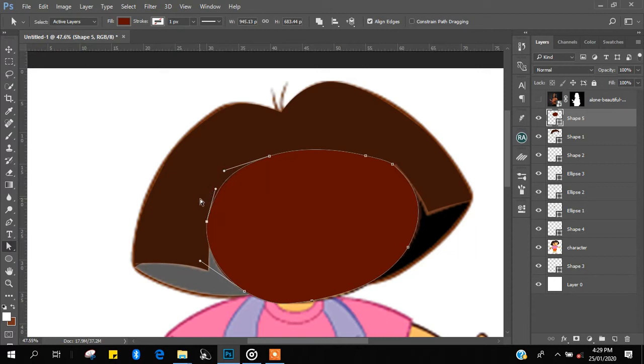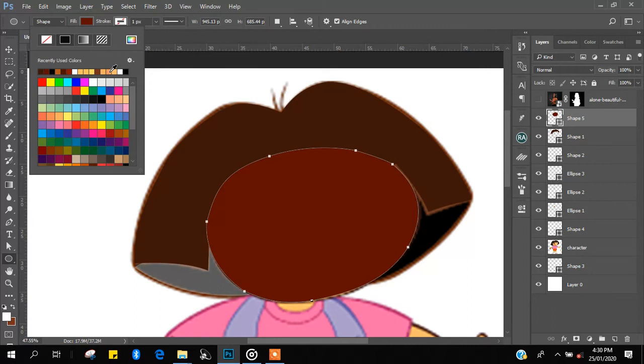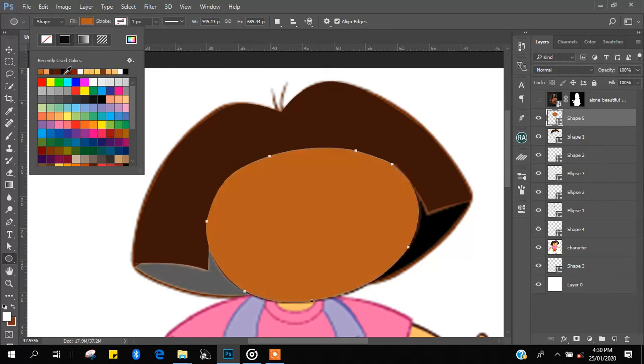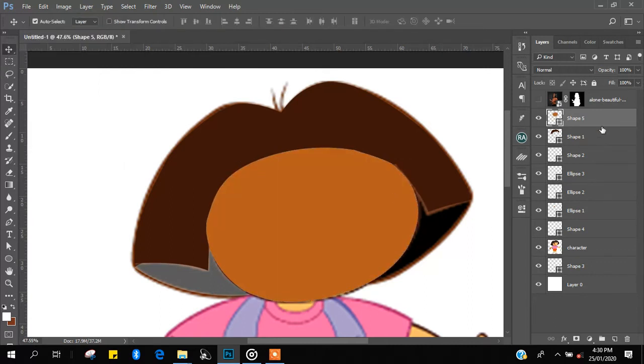Okay, we mustn't really get the shape right because the hair is going to cover the face slightly. So we'll change the color of the face and we'll bring it down.